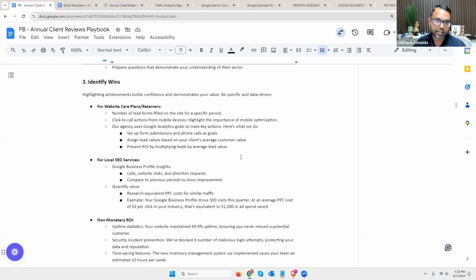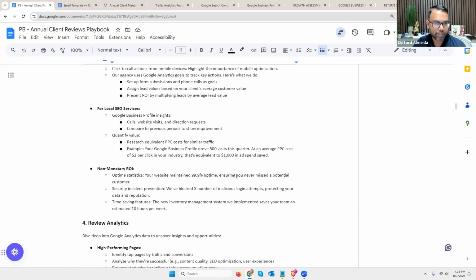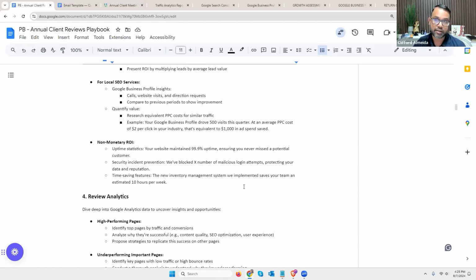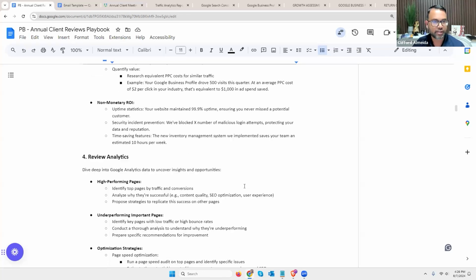But the idea is no matter what to set up goal tracking, okay? So you can show your customers that their website is a sales and marketing resource, whether or not they see it that way or whether or not they're looking to invest in it. And the idea is by showing them this information, you can help build a compelling case as to why it is and why they should continue to invest in it, right?